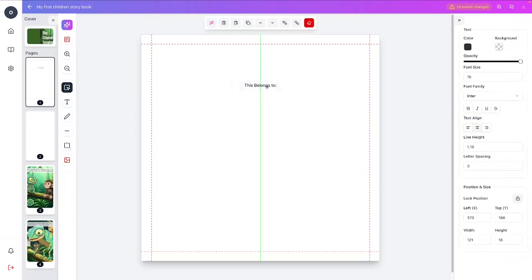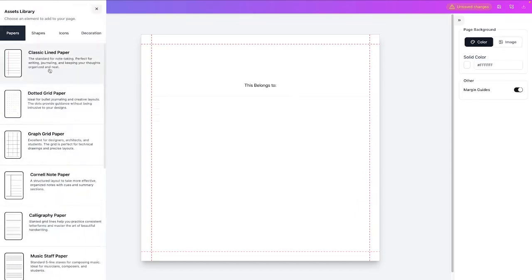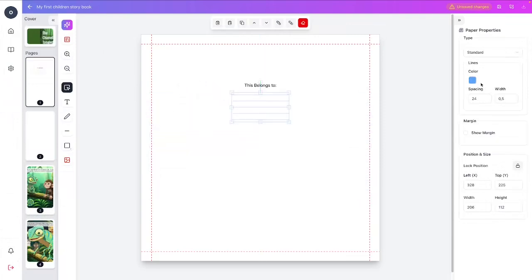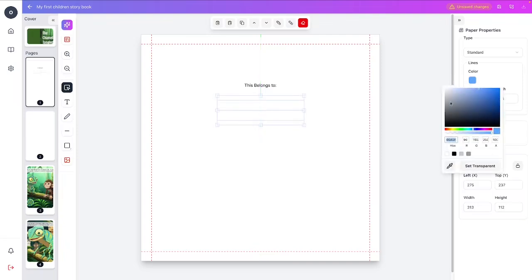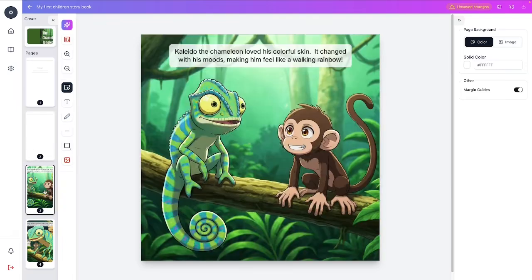And I would like to create like some lines here, so I'm just going to use the paper here, resize it, and yeah, I'm just gonna maybe change the heights here. Change the color. And then we are going to leave this one as blank, and then our story basically starts, right?